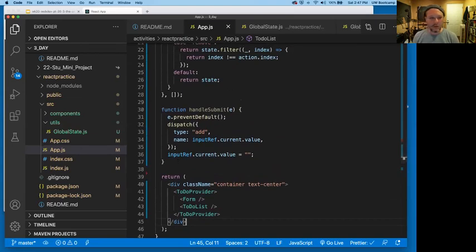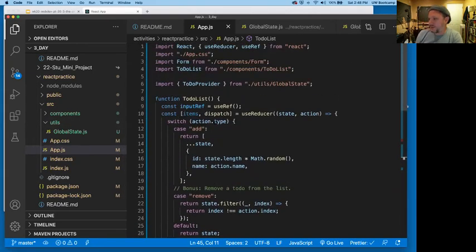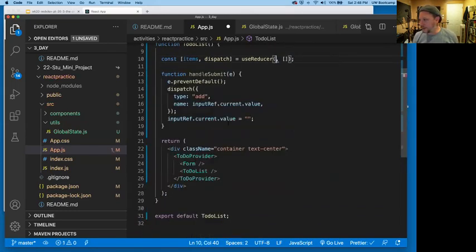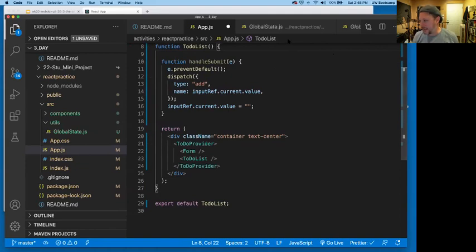Okay. All right, so now how do we get this to work? Well, let's start with these functions. We've got to put these functions somewhere else too. Right now there's no ref in here because we've moved that away, so I'm going to just remove that. useReducer: well, we moved our reducer into global state. The useReducer takes two arguments. The first one is the actual reducer, which is this function, and the second is the default value. So we don't need this here anymore because we put it into global state.